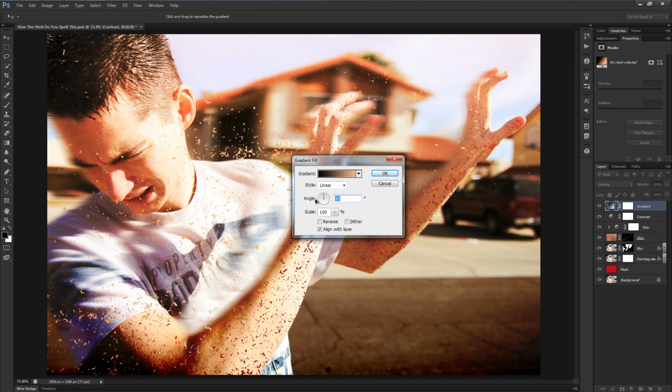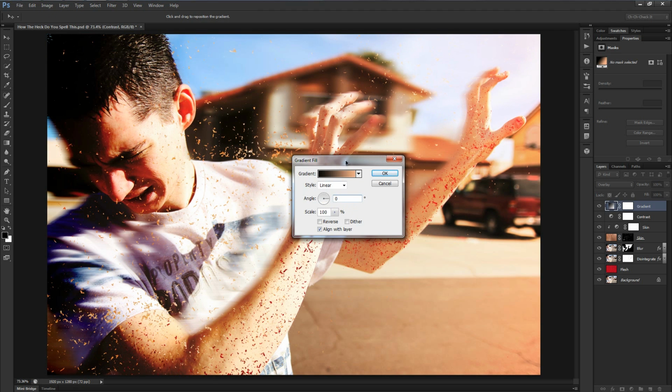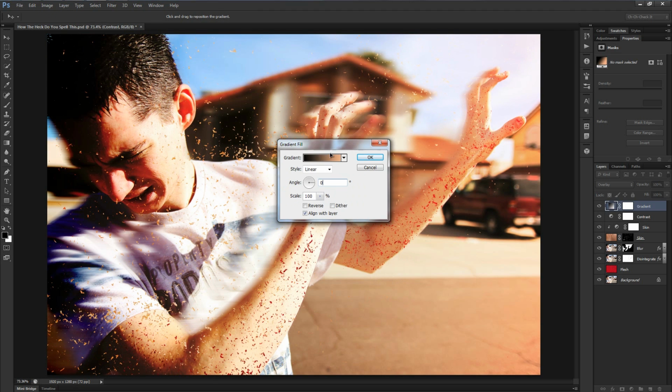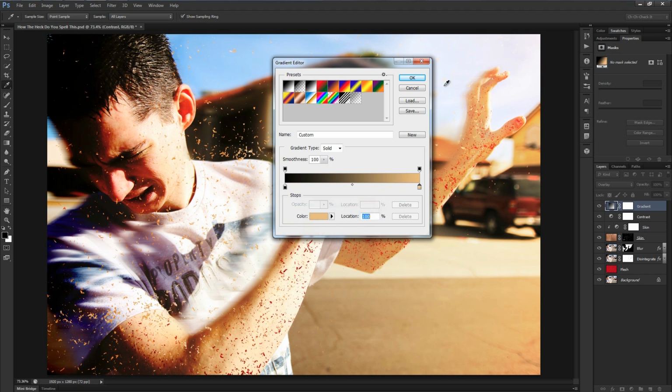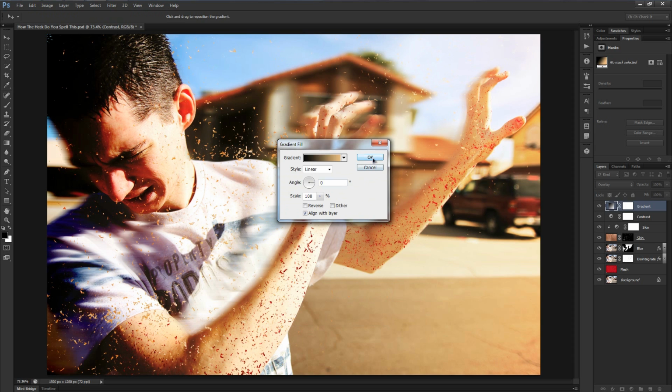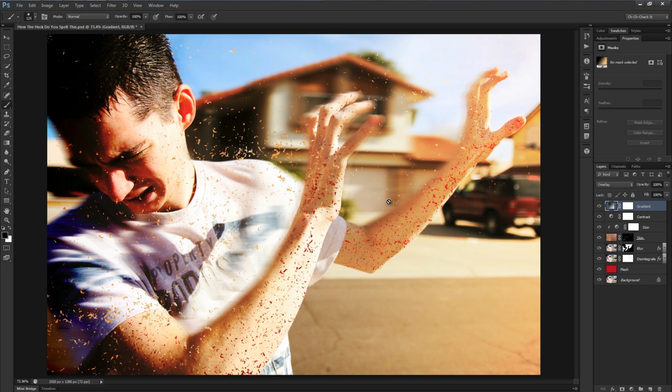And let's change the angle down to 0 just to see how this is looking. Looks like it needs to be a little more orange to me, so maybe we'll change this up a little. There we go. Now it's looking a little more fiery kind of looking. I don't know. So just kind of mess with that until you get something that you think looks good in your opinion, and hit OK through all of these little menus, and there we go.